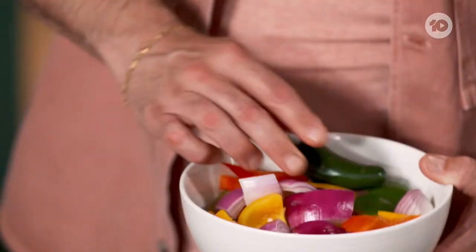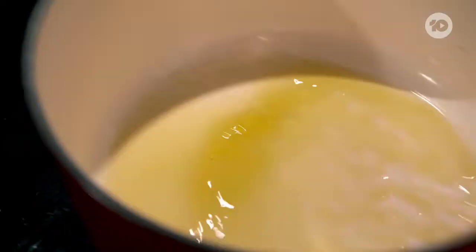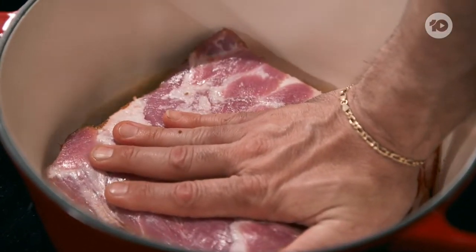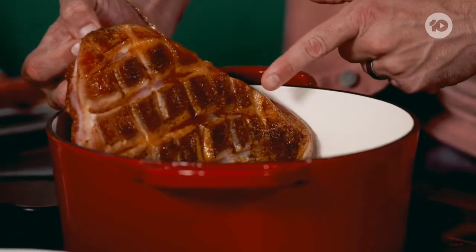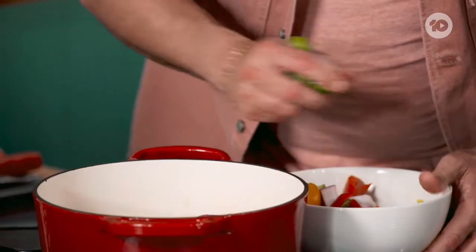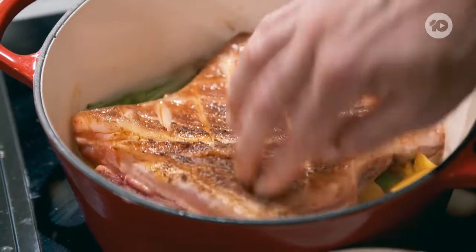Now you need some nice veggies, and because this is a proper Mexican dish, we've got beautiful Spanish onions and different kinds of capsicums. Put a little bit of oil just to cover the base of the saucepan so it doesn't stick. And now that goes face down for the pork. We're starting the process in here, slowly creating that really nice base of vegetables. Look at the beautiful colour of all the capsicums. We're going to put the stock all the way without touching the skin — so the flesh part is under the stock with the veggies, the spices and all the flavours. The top dries out. It's nearly two hours in the oven.